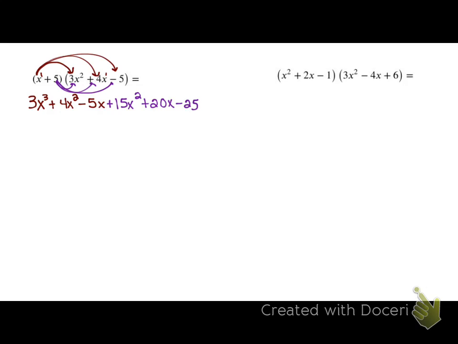Now, what do we get to do? Combine like terms. Okay, we want it in standard form, so we're going to start with our term with the highest degree. What's the highest degree here? Does it have a like term to combine it with? Bring it on down. Next. 4x to the second power and 15x. What does that equal? X to the 4th? No. Second. When you combine, keep the exponents the same. The only time you change your exponents is when you multiply or divide. Okay? Then what?